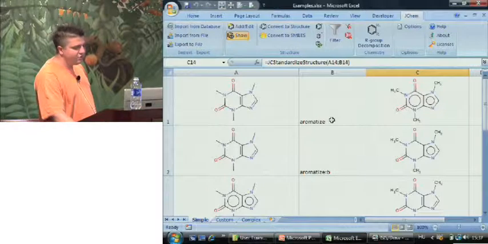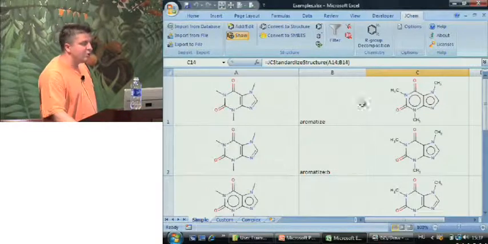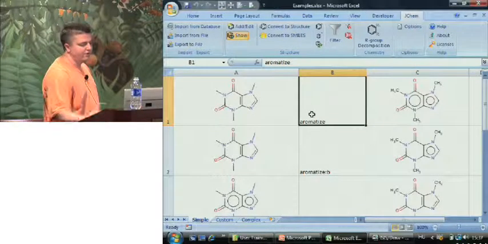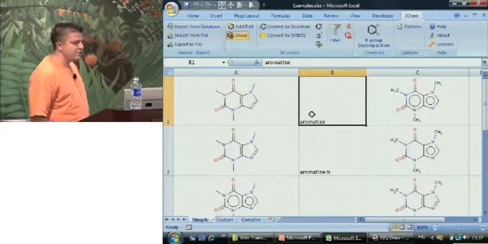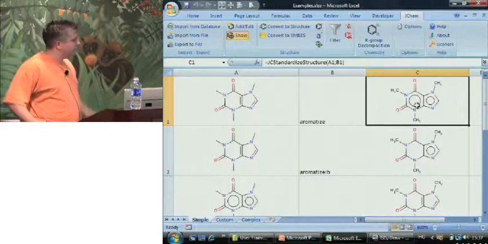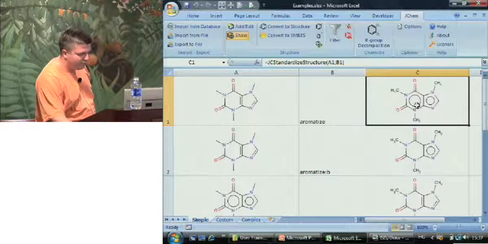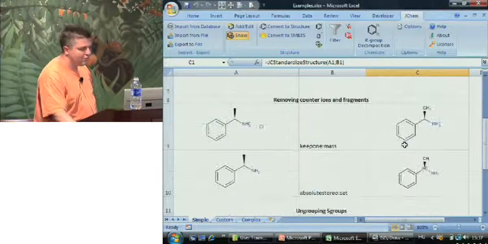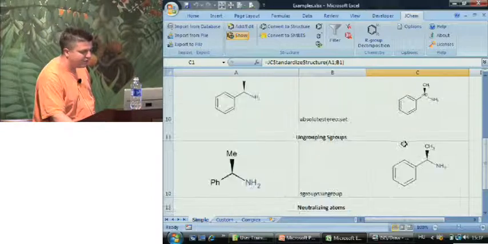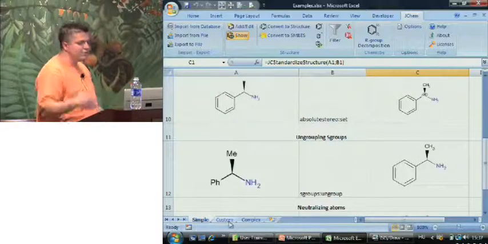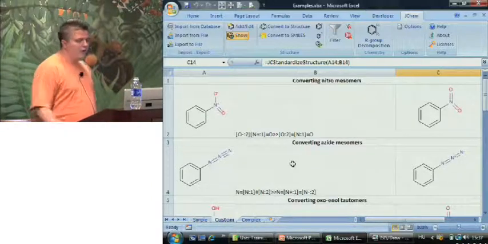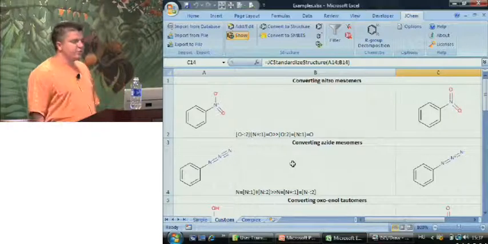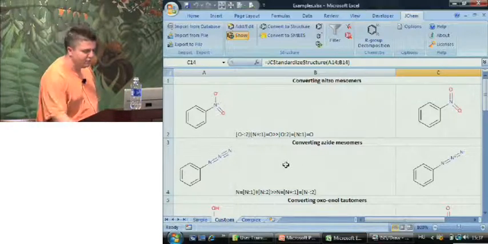If you have a structure and you put an action string, what you want to do with it, in the C column, you can see basically the resulting transformed structure. There are many options and action strings available. You can look them up on the ChemAxon site. But you can also do very sophisticated and actually multi-step transformations with the help of these functions.